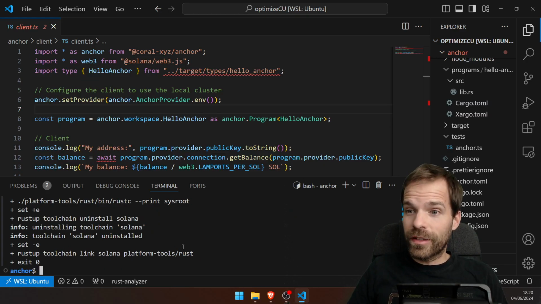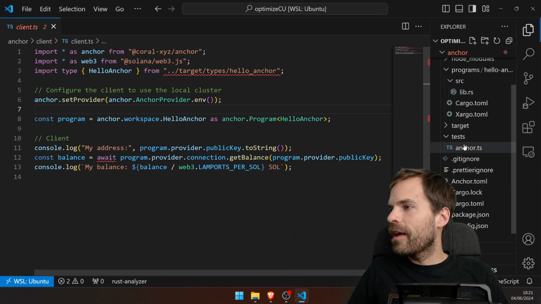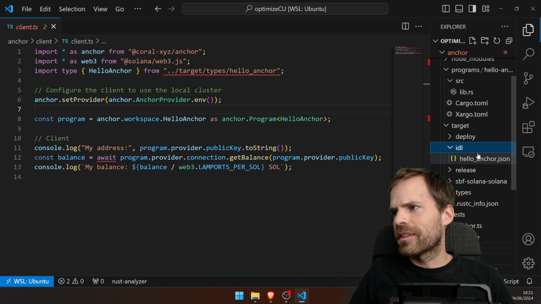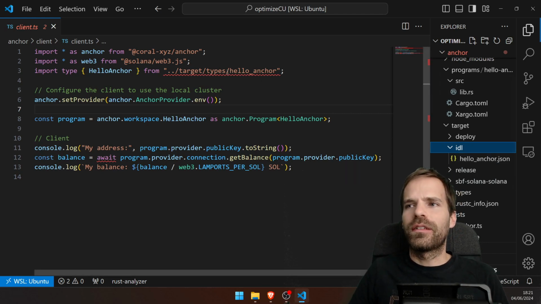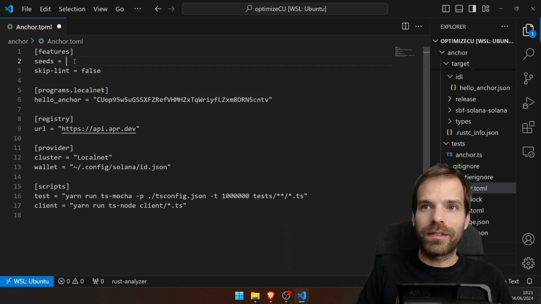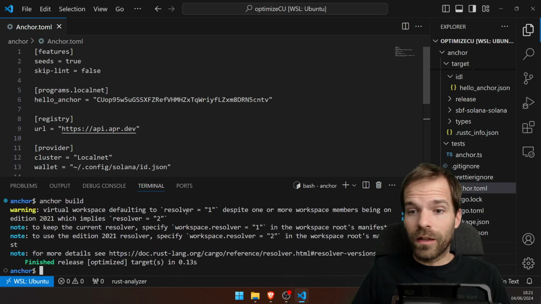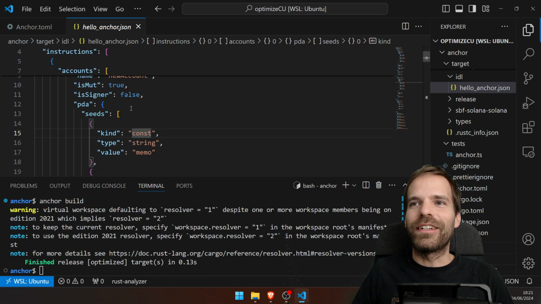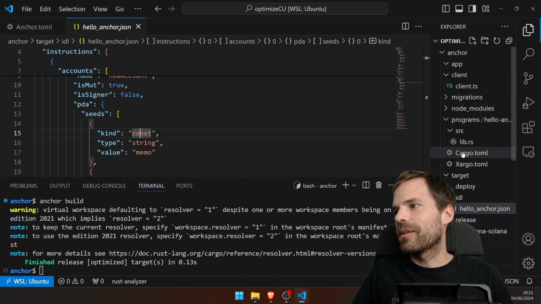After 40 minutes of messing around with freaking dependencies, I now have a local build of this Anchor program, and it calls it Hello Anchor. I think that's the default export name for the Solana Playground export. Do I remember where I need to say seeds? Yes, here where it says false, I say true. And then I'll do that again, and then it has the PDA seeds in here as well. Wonderful. That's exactly what I need.